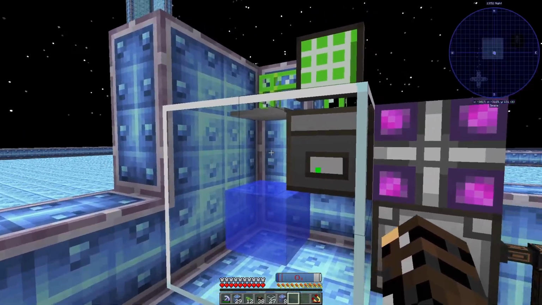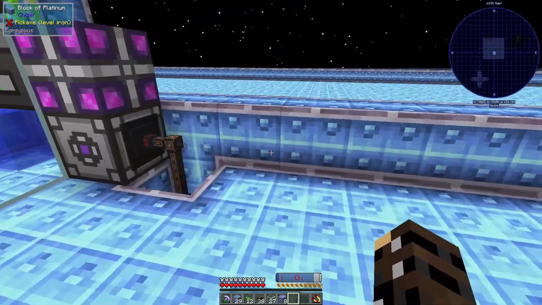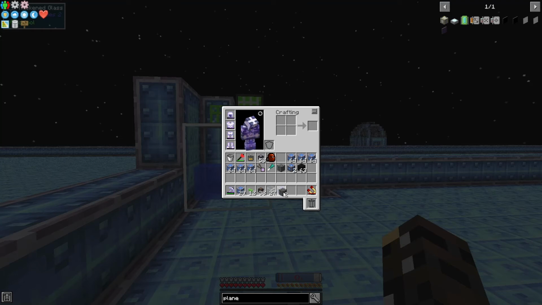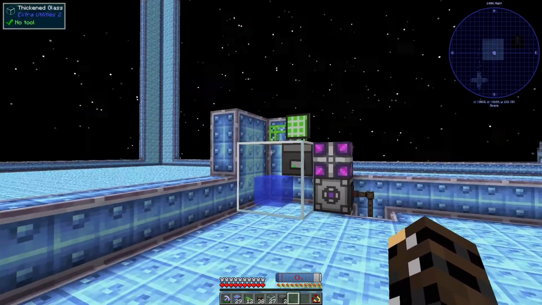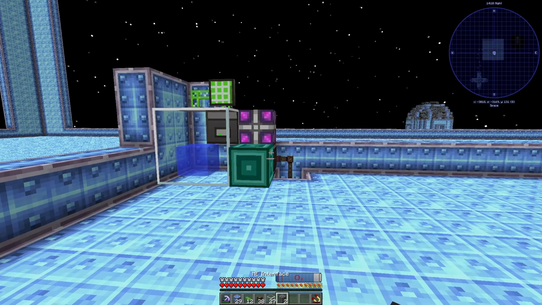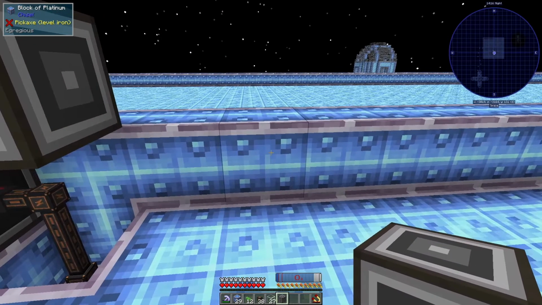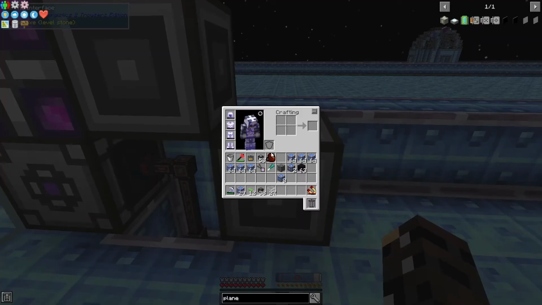I even set up a little fluix making chamber right here. I need to set up a way of automating this. Need to think on how to do that. I think it should be as simple as having an interface next to another interface.